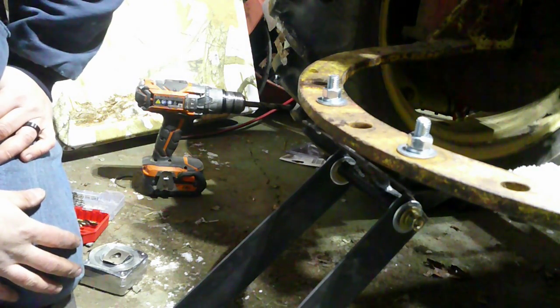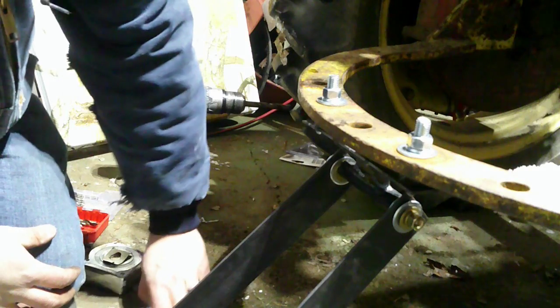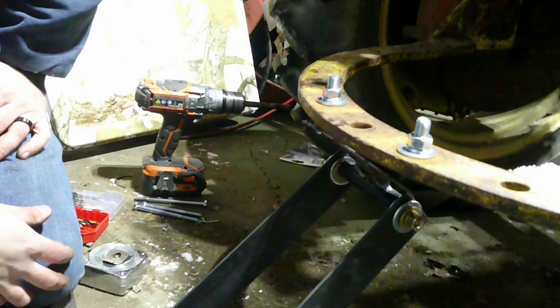I should have been an engineer. I like to overcomplicate everything, and it seems that's in the HVAC world, and it seems to be the case with engineering too, because everything's just overcomplicated.